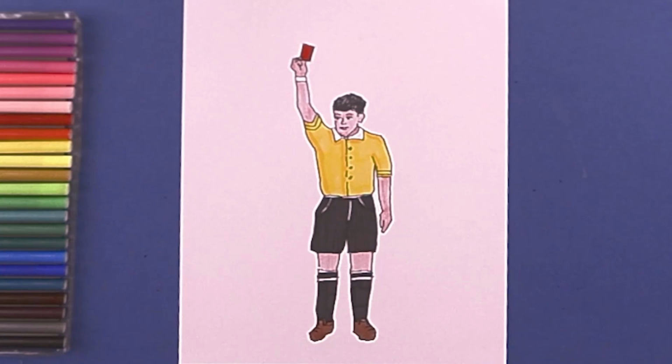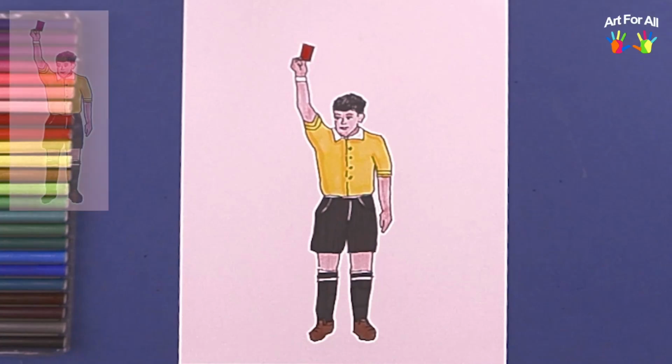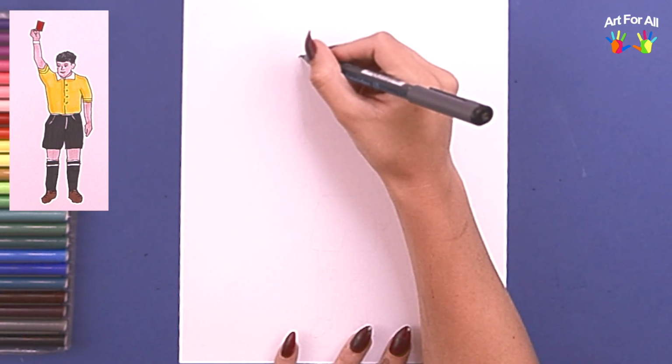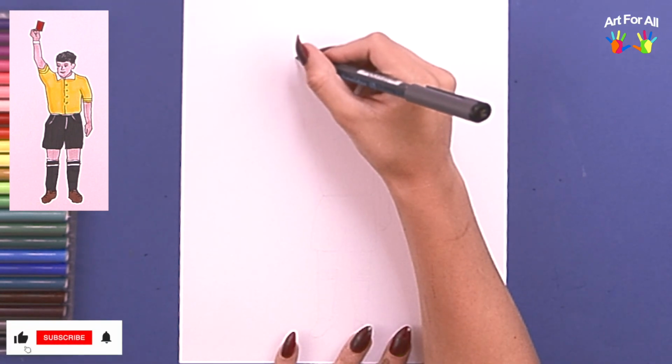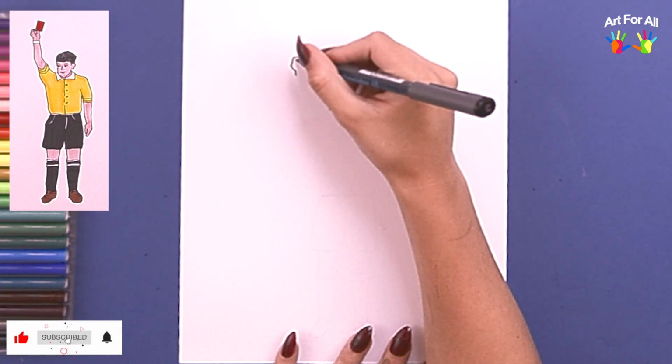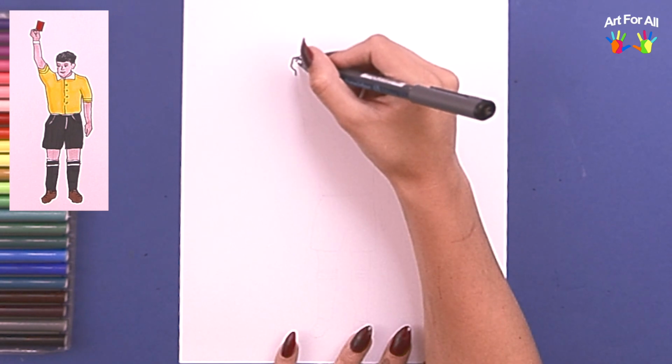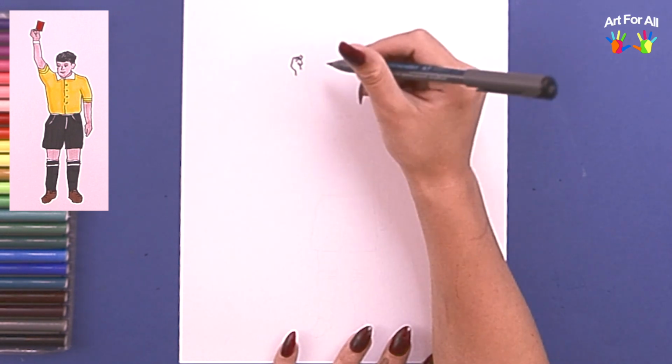Today on Art for All, I've got a sports-themed subject to draw. We're going to draw the guy who has the last word on all the things that happen on the field, the football referee. He's posing holding up a red signal card, and he's got a yellow shirt and brown pants. They're shorts, actually.